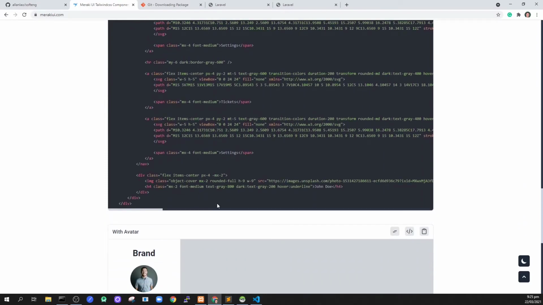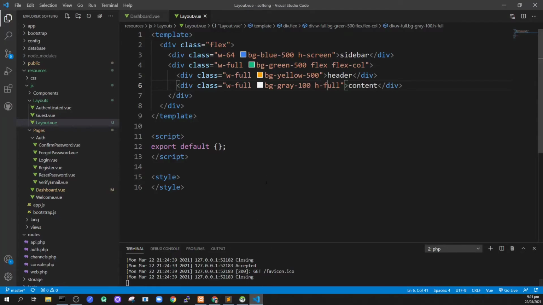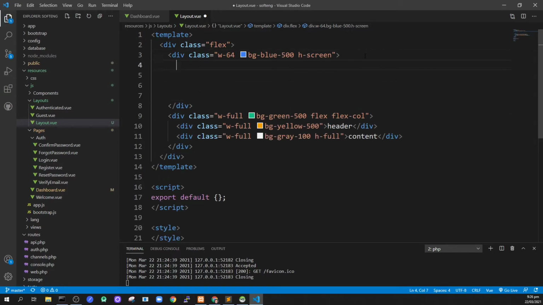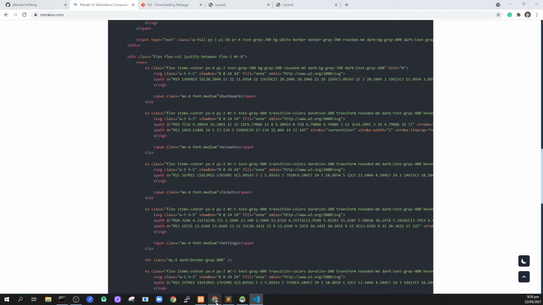This is just plain HTML, and I'm going to paste that to the sidebar in my layout. So this is the sidebar. Okay, I'm going to erase that and put it here. Okay, and then save. And then let's take a look at the output.